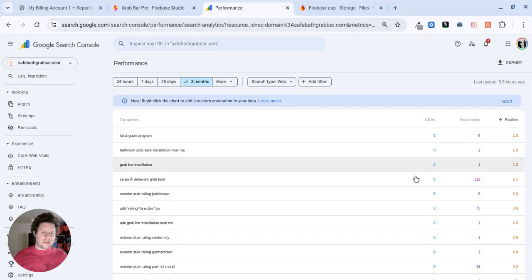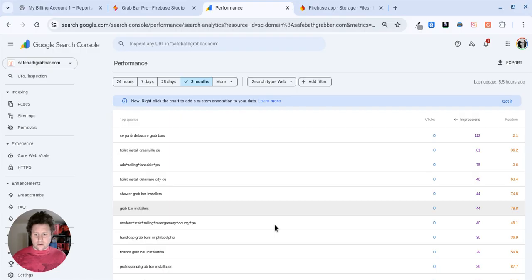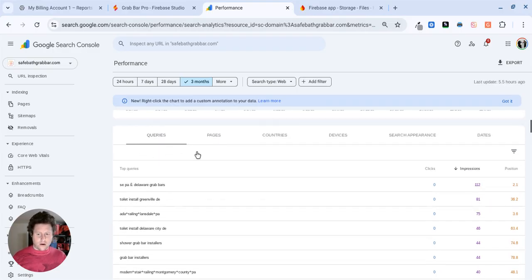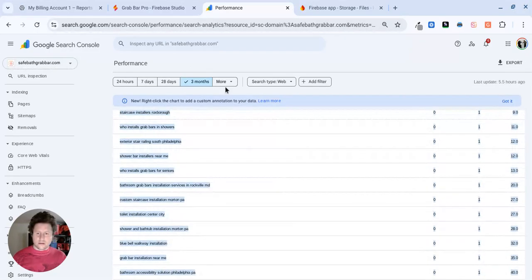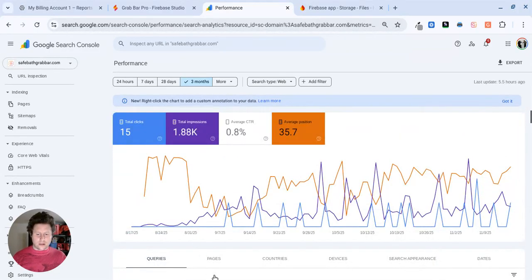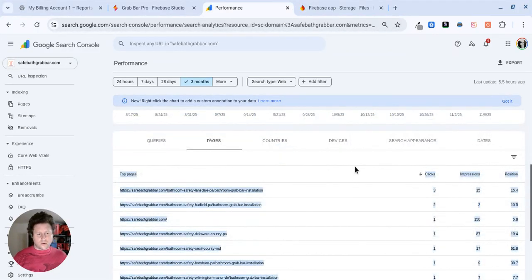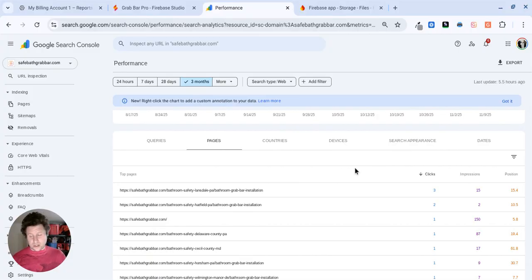But today I kind of noticed something, and what I actually did was I took all my queries. So I just literally copy them all. And then you do the same thing with the pages, because query results and page results are a little different. So you can see what pages show up most and what position they show up, and then what keyword people are typing in and what page they're showing up on and how many impressions.